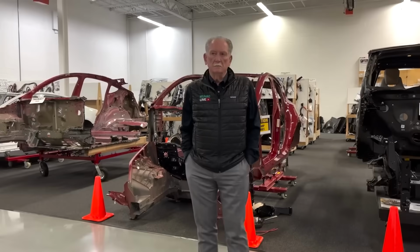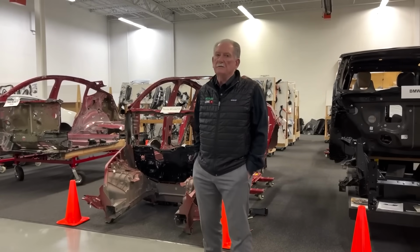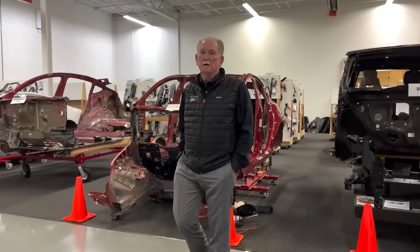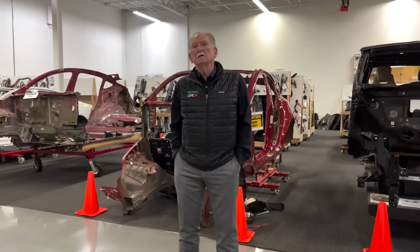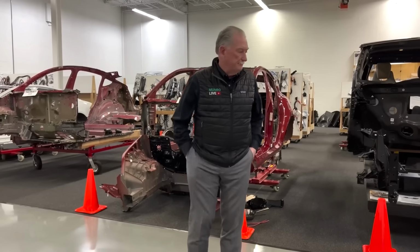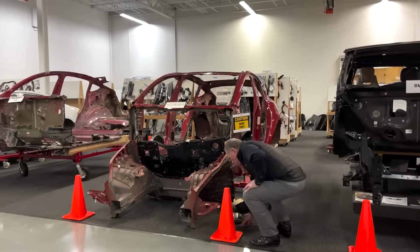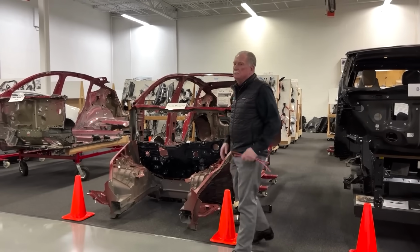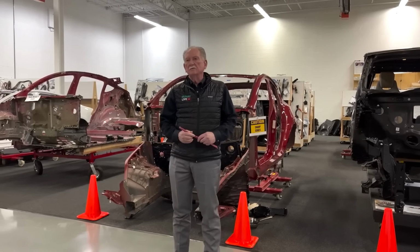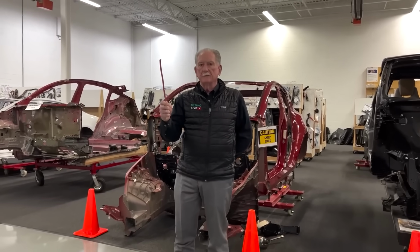Okay, so let's talk a little bit about things that I think are a little more interesting and definitely have an advantage over everybody else. And the first one on my list is going from 12 volts to 48 volts. Now, I know that people don't really understand this stuff, and I think that sometimes graphically it's better if I show things. So let's have a look at what I would get if I was using a 12 volt system.